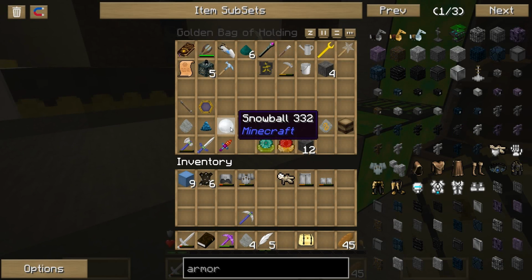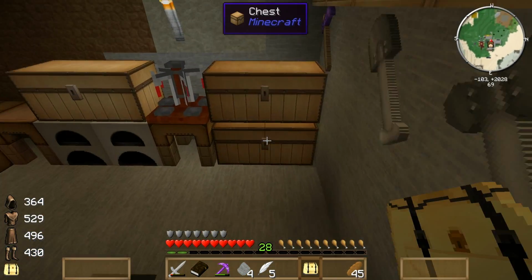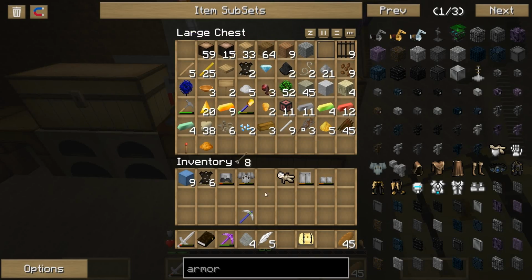You're gonna need a snowball. You got a snowball? One of those out of there. Okay. You're gonna need an arrow. Now those aren't actually in that chest. Those are down here someplace. There's some arrows. I'll give you an arrow.